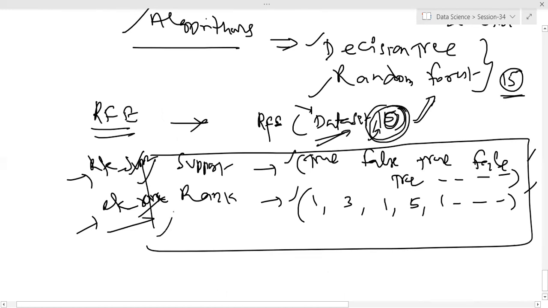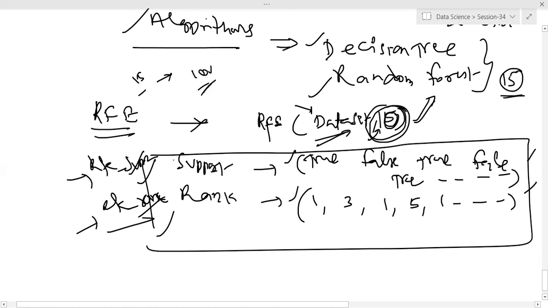And there are two aspects where I can make use of this recursive feature elimination, friends. Actually, it is recursively eliminating unnecessary features. Okay, it is one form of engineered feature. So we are having 15, but my requirement is that I want only the 10 features which I want to make use of.